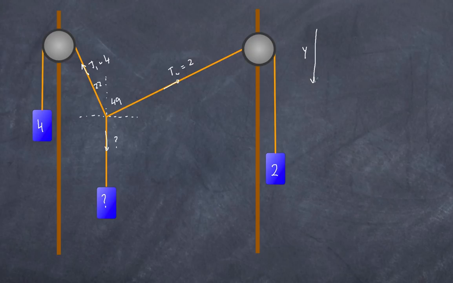Then we have a vector in this direction over here, and this is going to be equal to 2. And then we have a vector that's drawn in this case, and that's going to equal 4. Now this is not properly drawn to scale, but you get the idea. Now we know that the angle here is 22 and 49. So we know that this is going to be 49 over here.